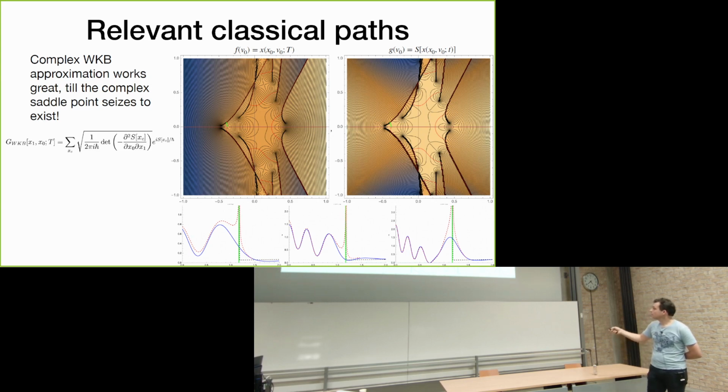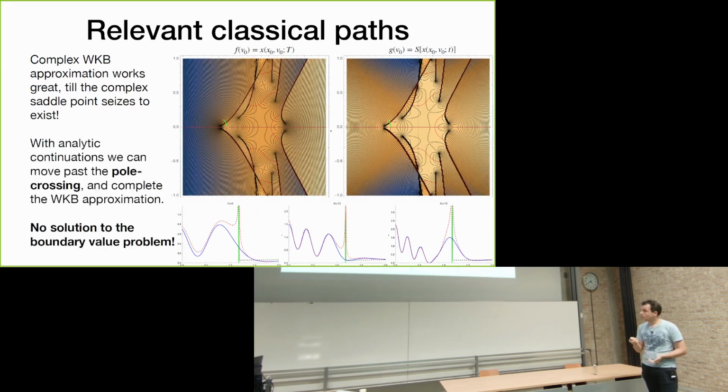After you go to a final position of 1.5, this saddle point ceases to exist. So it just disappears. And what happens is that your classical trajectory, which goes into the complex plane, hits the singularity of the cosh, so the singularity of your potential. And afterwards, you are in this regime where you have passed this barrier, basically, and you just don't end up at the point you are trying to shoot to. So after 1.5, the WKB approximation, in its naive way, just fails, because the complex saddle points which you need to include no longer exist.